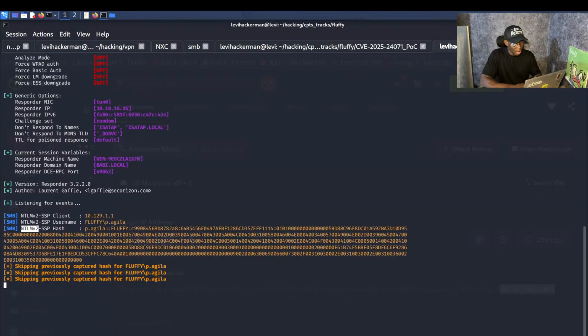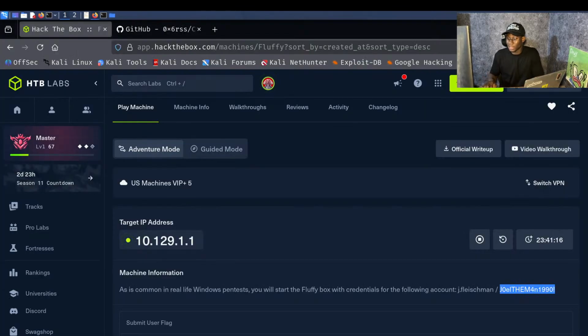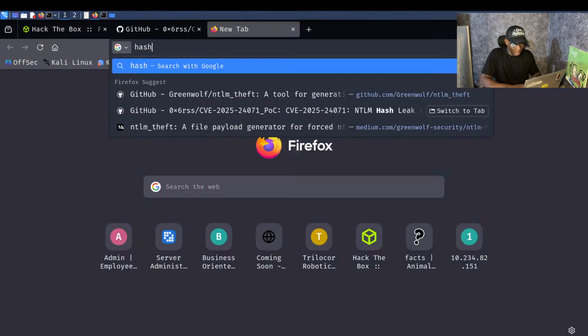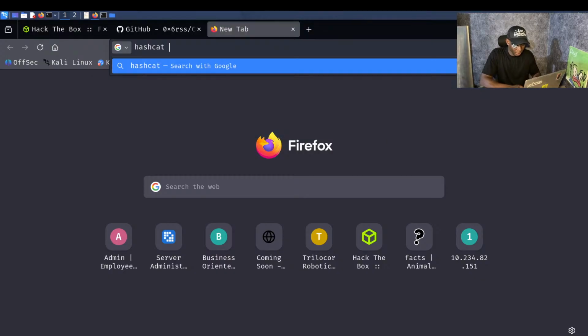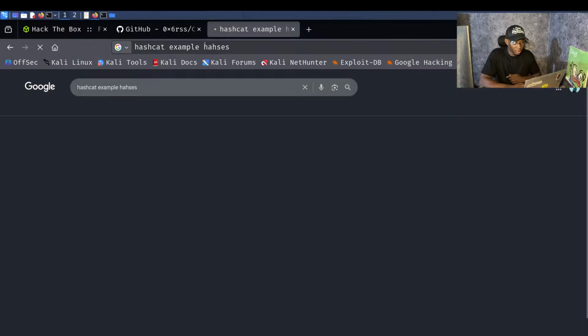One of the tools we can employ to crack this hash is John the Ripper. Either we use John the Ripper or we use hashcat, right? Let's check hashcat example hashes.